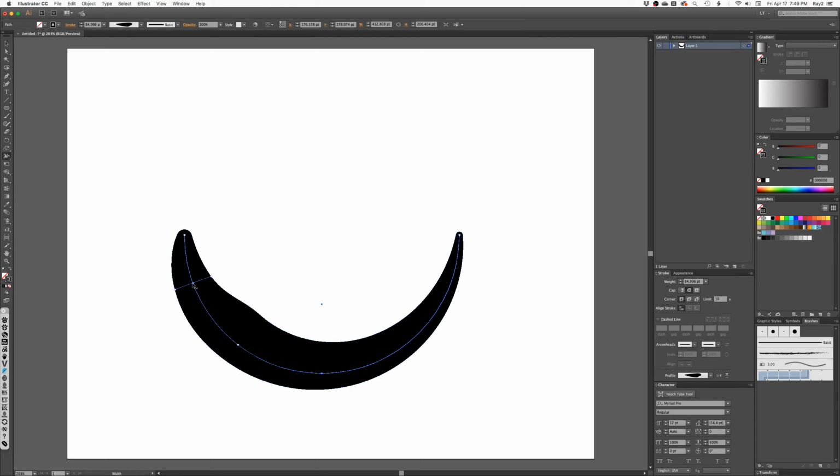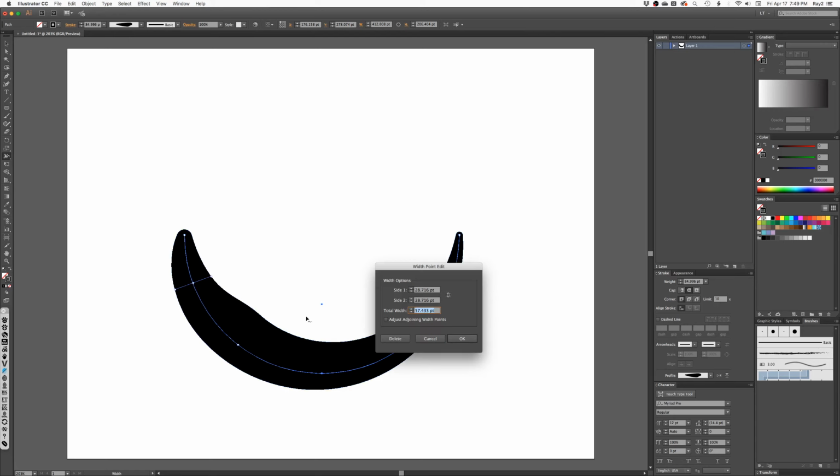If I want to be more precise, I can double click and change each side independently if I leave it unlocked, or if I lock it, then they would be moved proportionately together. I'll just hit cancel.